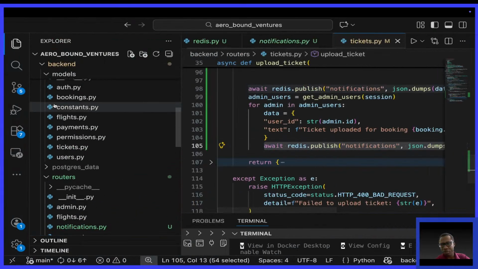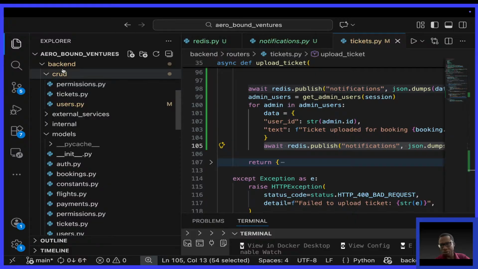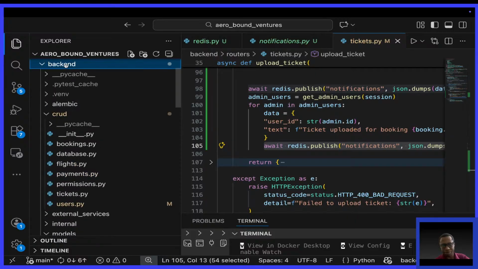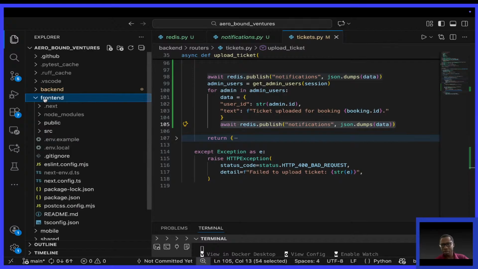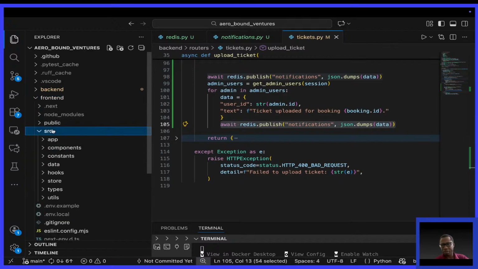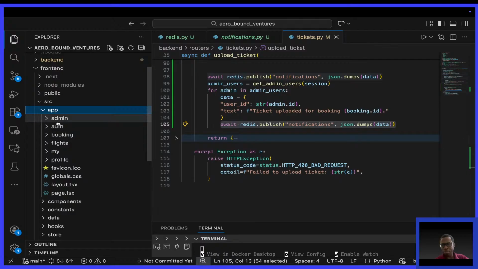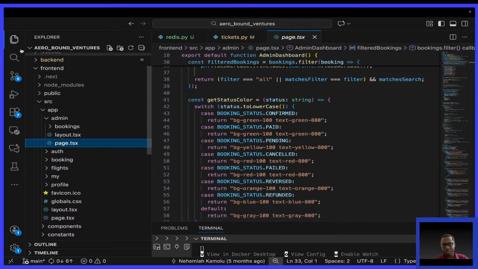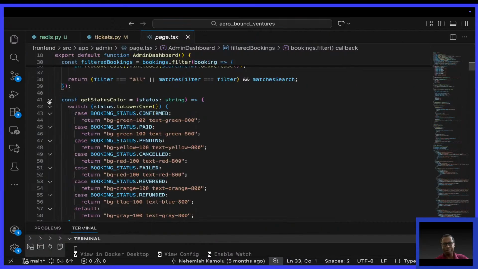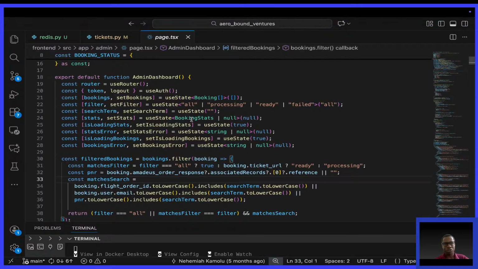To test it, if I close the backend, okay, close the backend. Open the front end. Go to source, app, admin, and go to page.tsx. Okay, let's do it here.